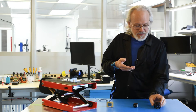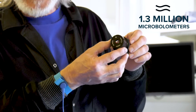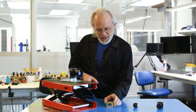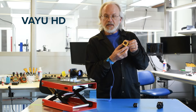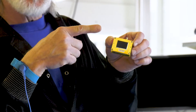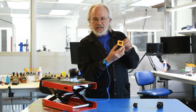Let's go up a level to the 10M1280, which is 1280 by 1024 pixels in size — that's about 1.3 million of those little 10-micron microbolometers in this sensor. And this is the Athena sensor core, at the heart of our ViU HD and ViU HDi cameras. This is 1920 pixels wide by 1200 pixels high — about 2.5 million microbolometers in that sensor array.